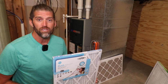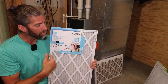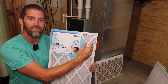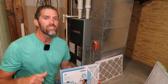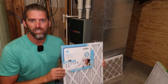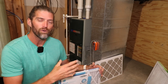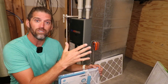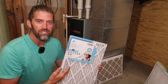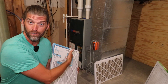The next key point to talk about is surface area. When you go to buy a filter, your furnace is going to require a specific size — in my case, a 16-inch by 25-inch by 1-inch filter. The greater the surface area, the more opportunity for air to flow through and the less resistance there's going to be. Now it's very challenging to change a filter size without an HVAC professional to come out and adjust your filter box.